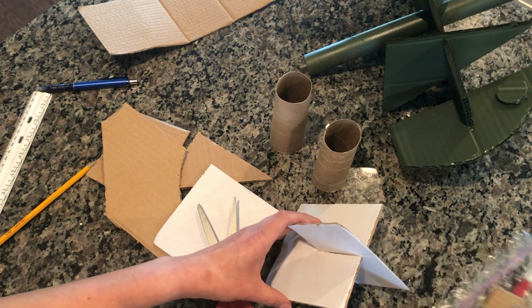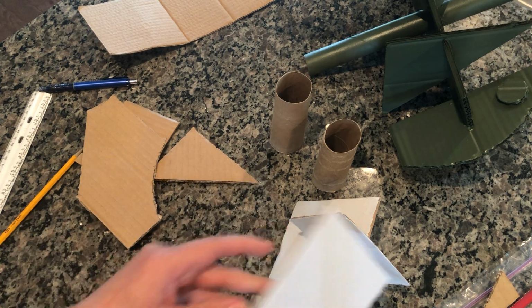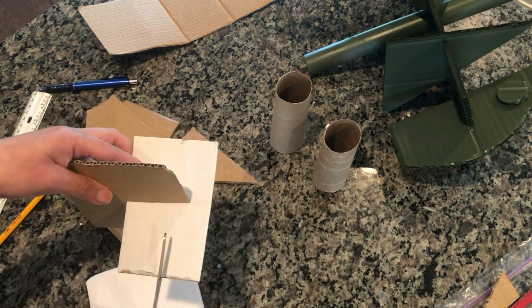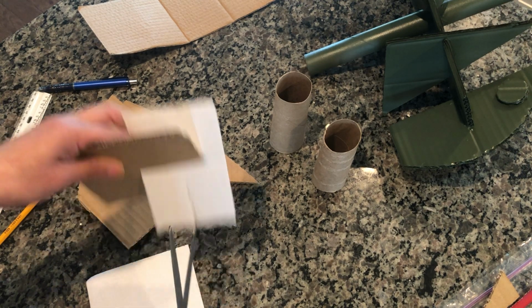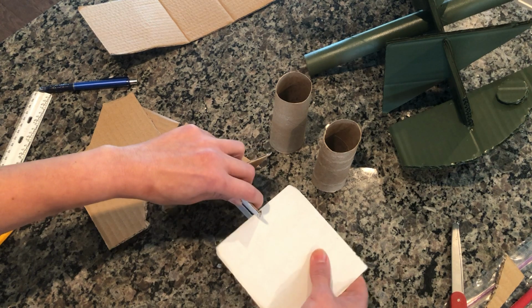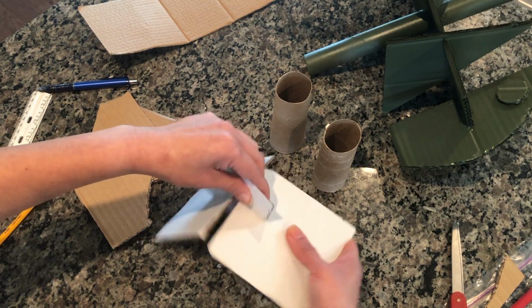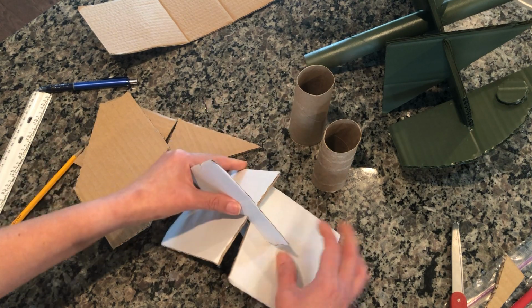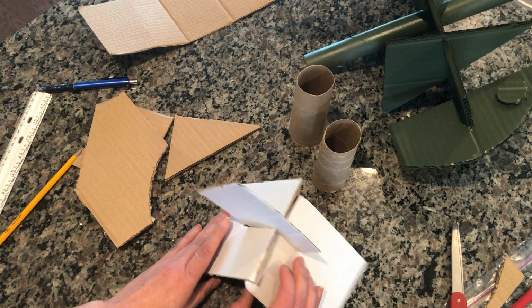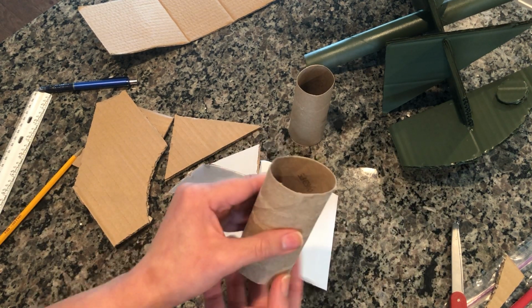I don't know how it's gonna stand yet, okay? Maybe I want another one to fit over there. So what I'm gonna do is I'm gonna cut a slit right here and see. So this is fun because you kind of start creating your piece as you go. And that's the fun part of it, okay? So I'm gonna play with that one right there. Okay, just like that. And then we have these.